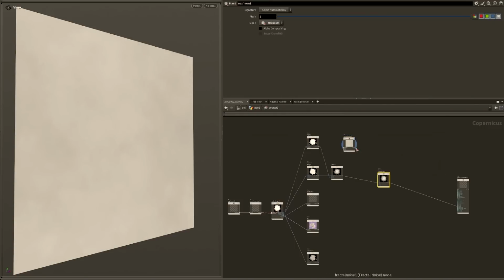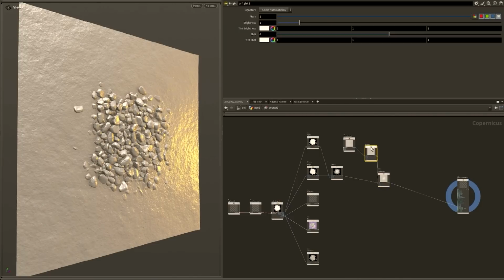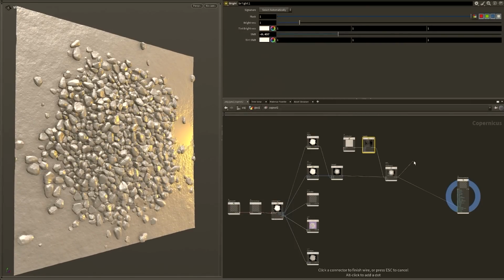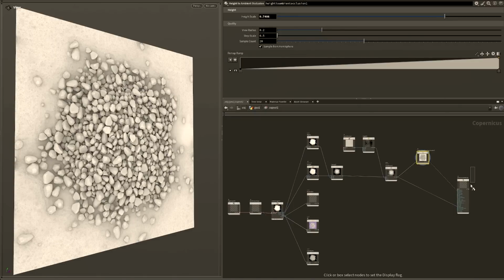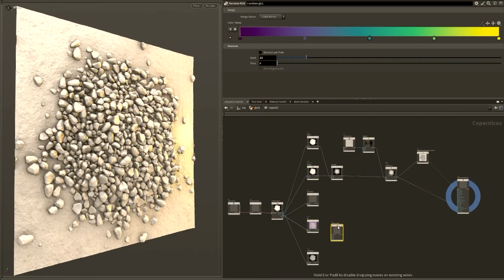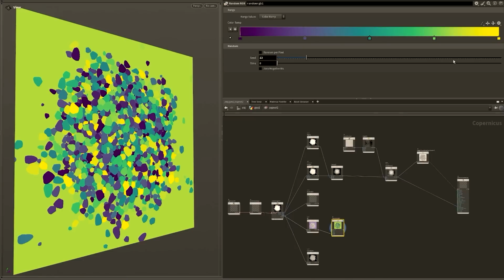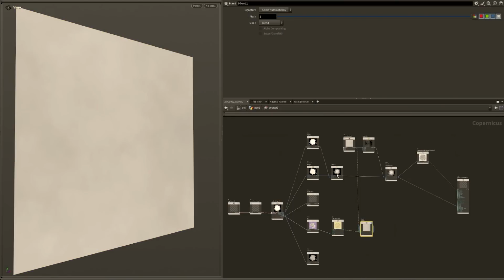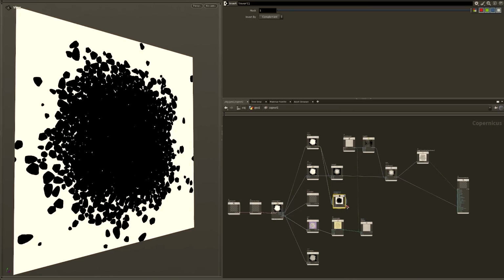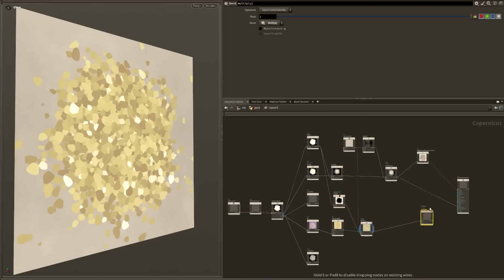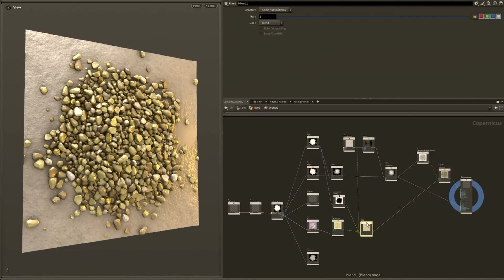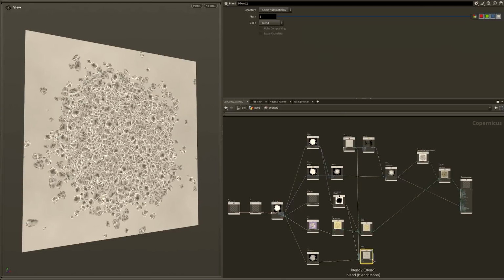So let's add some Copernicus nodes into this and create a field of noise behind, and we'll place it in 3D space by changing the depth value. We'll go ahead and add an ambient occlusion from height node to bring out some of the detail there. And then we're going to use those IDs that I mentioned before to randomize the color per stone. In this case, we're adding a sandy color to the whole thing, just to break up the texture map. We're going to use the alpha that I mentioned just so that we don't colorize the background as well. And now we're really starting to bring this to life. Again, just a handful of nodes to do it.